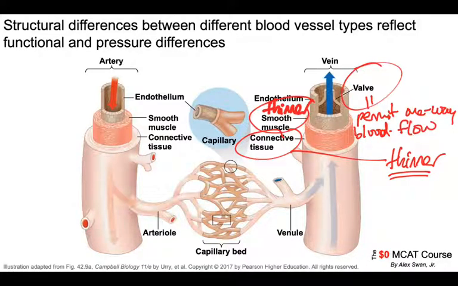Now, if we think about the previous slide, which showed the pressure relationships between blood and the arteries and the veins, the arteries have blood that is so heavily pressurized that it is definitely not going to move backwards. If you force a fluid through a vessel at such a high pressure, there's no way that fluid is going to travel backwards.